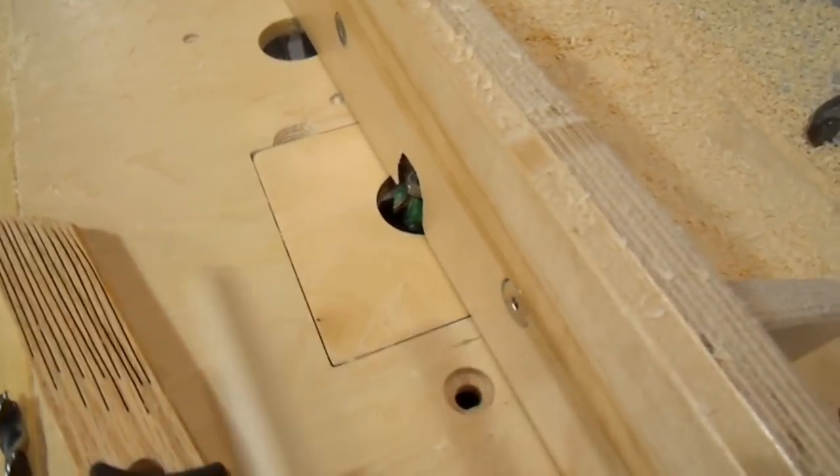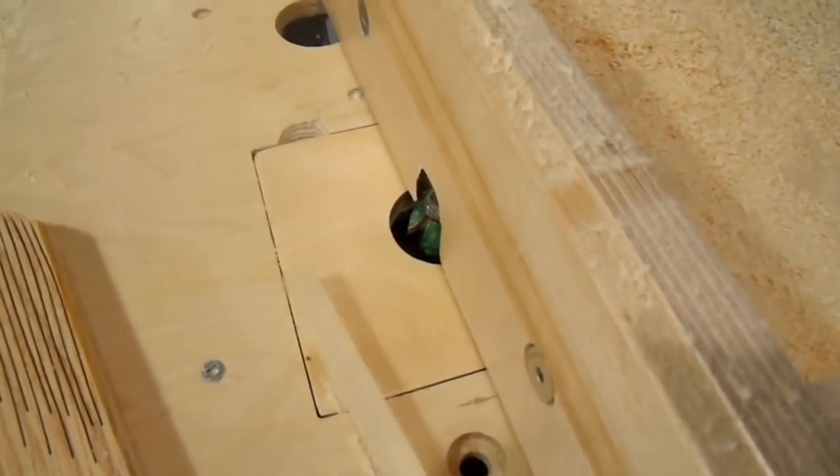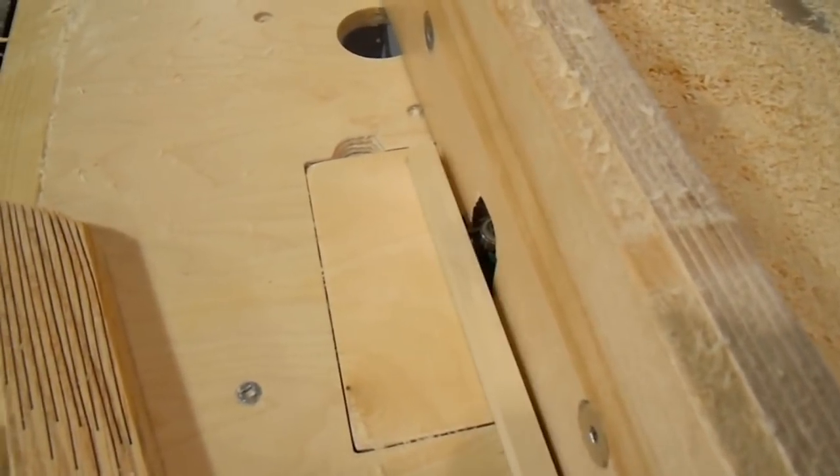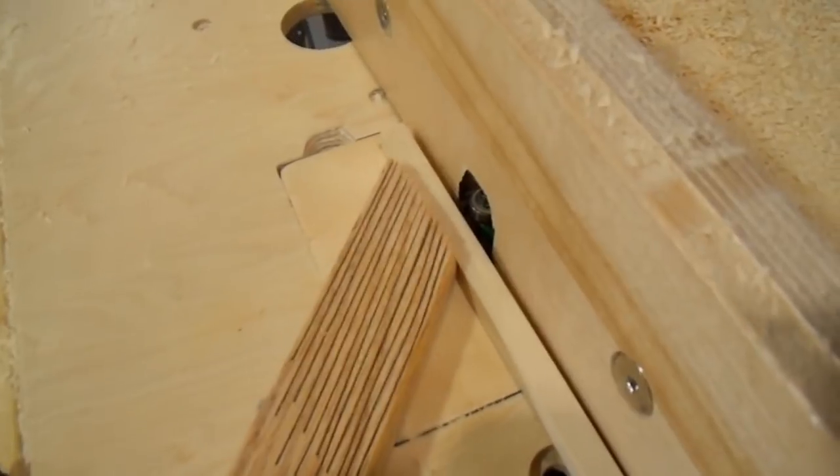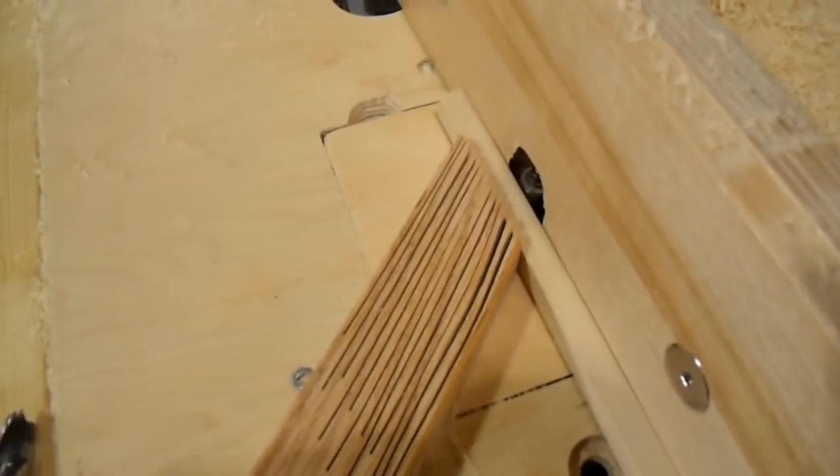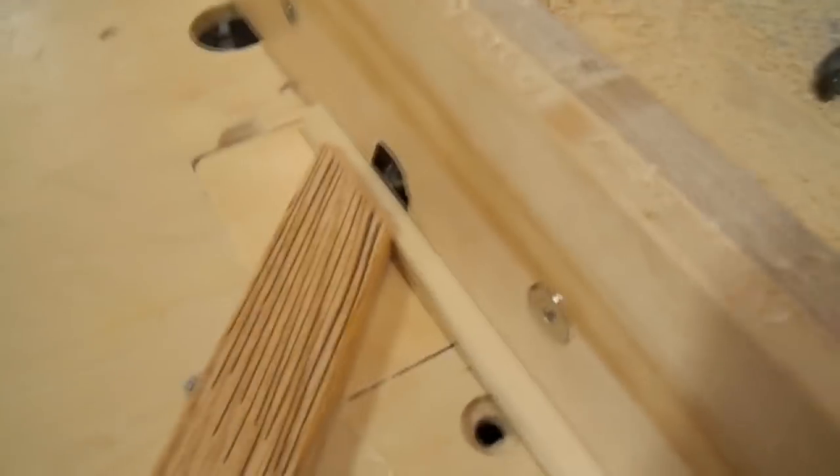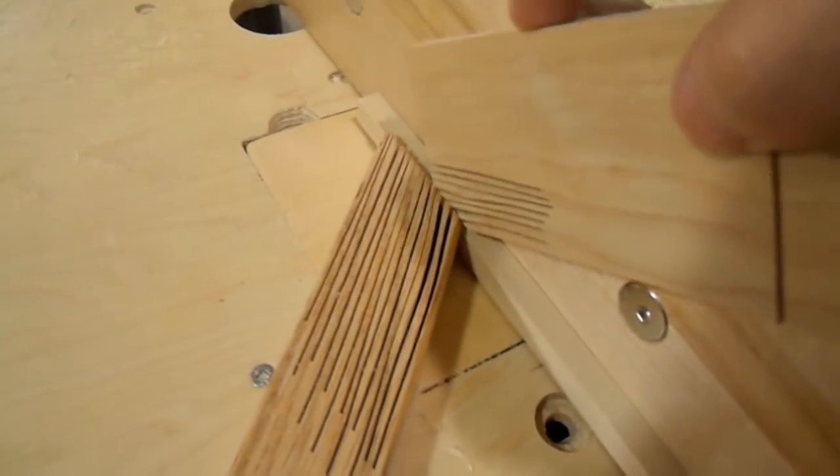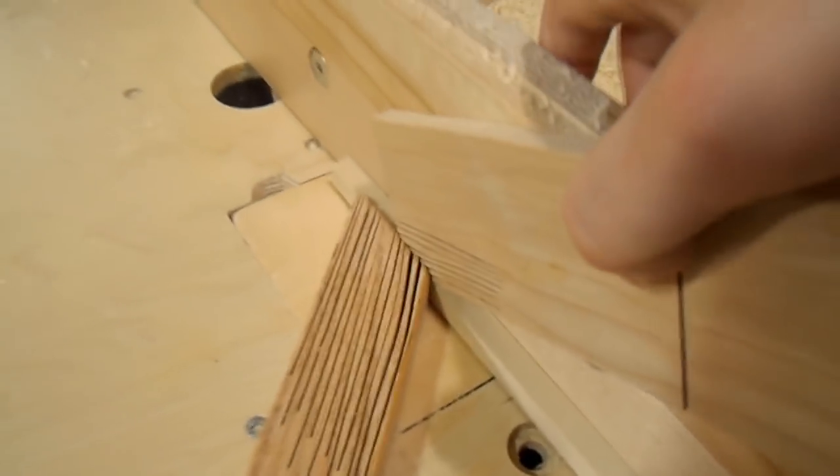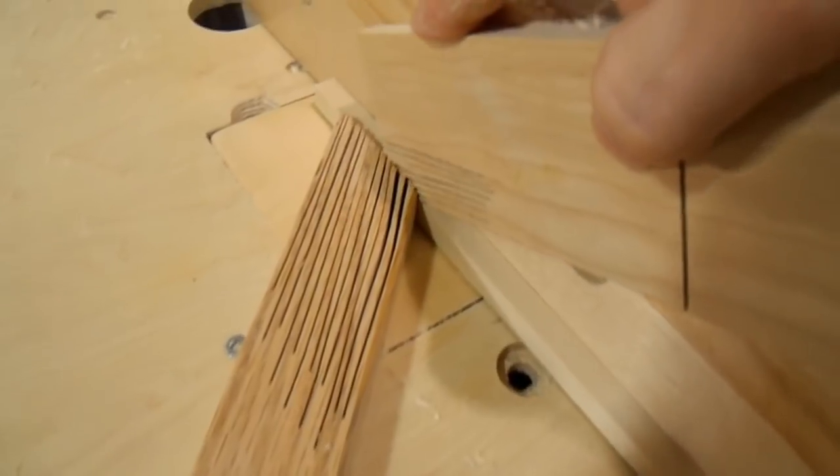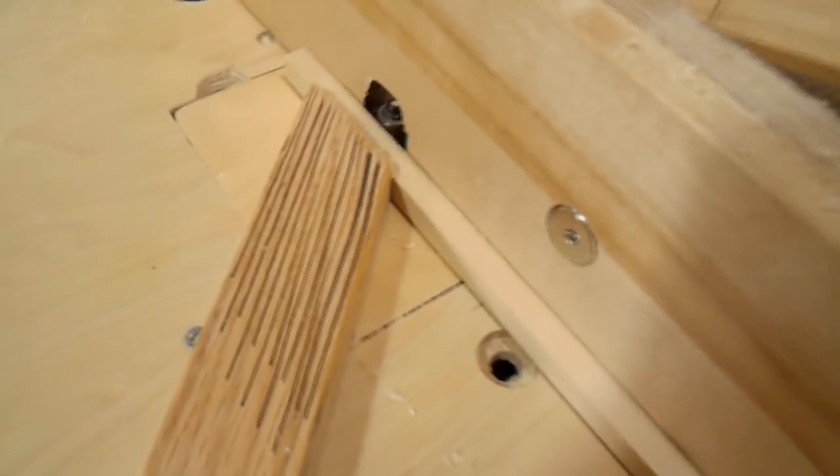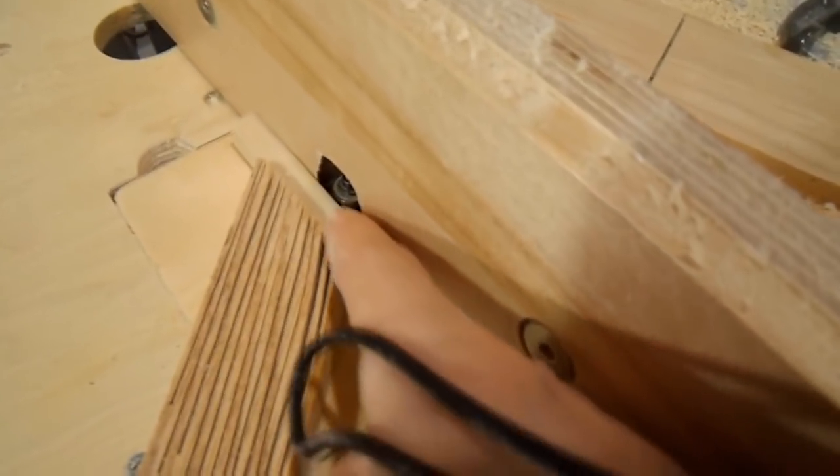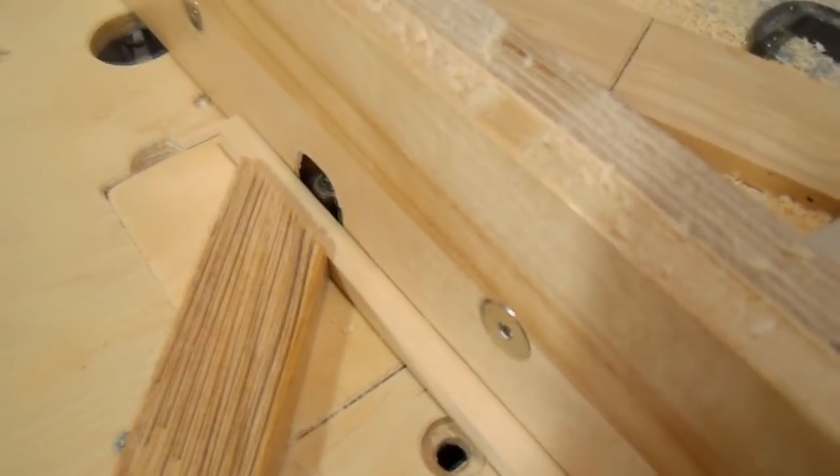Now, I want to make sure that when I cut these that my stick is always forced right against here. I'm going to use a finger board to press it in from the side. And then I'm going to use another finger board from the top. And I'll just attach that with a C-clamp to press it down so that when I push my dowels or my future dowels through here I'll make sure it's always in the corner.